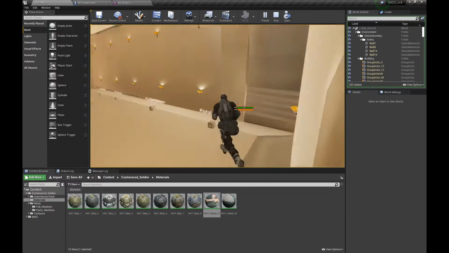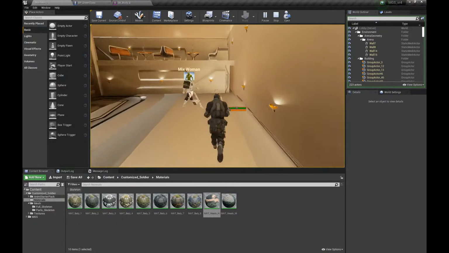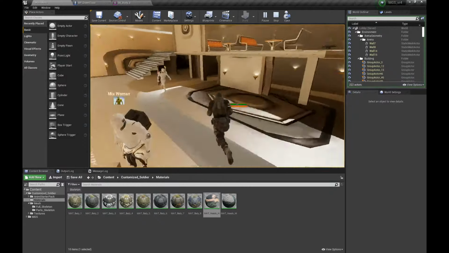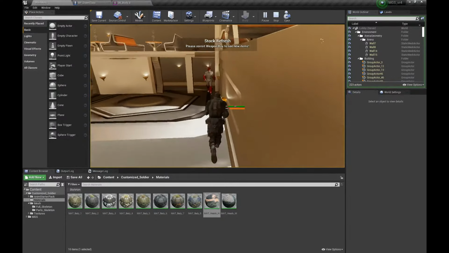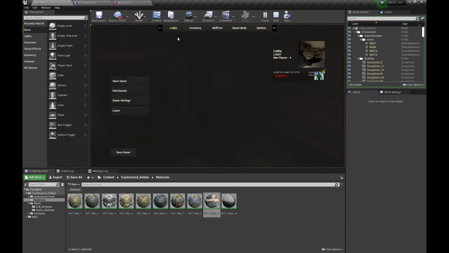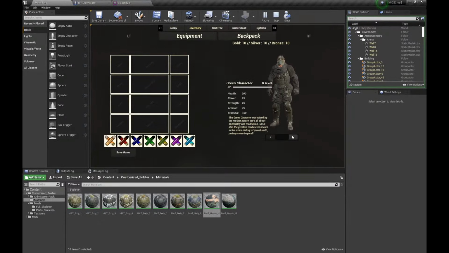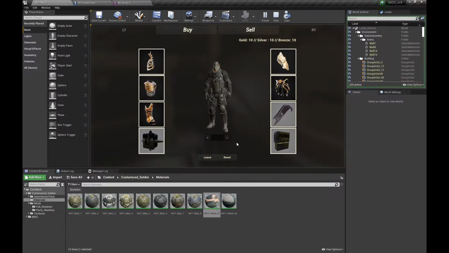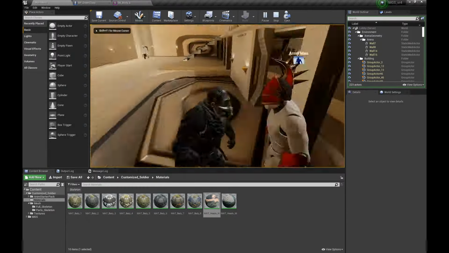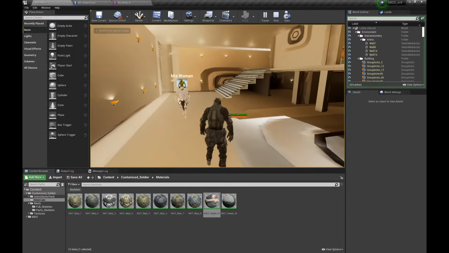And he will just work. Everything is working. This is the easy way if you have a mesh that is using the Unreal Skeleton mesh. And by the way, it's important to check that it's actually working in the inventory. If we look inside the vendor as well, it's working fine. Yeah, so this works if you have the skeleton mesh.